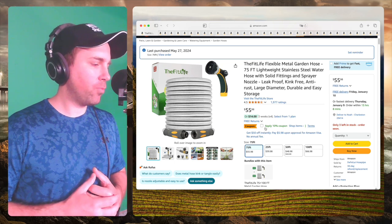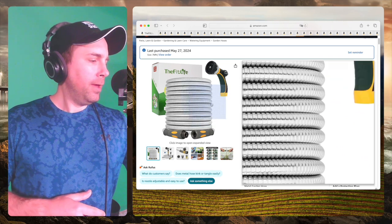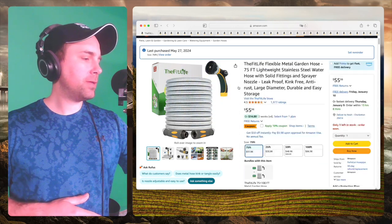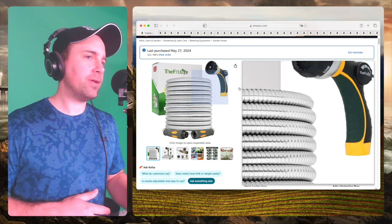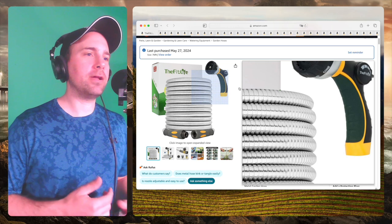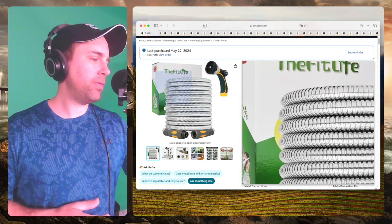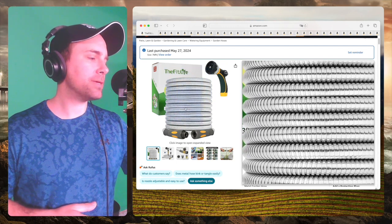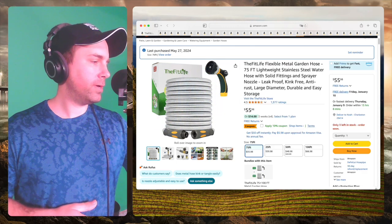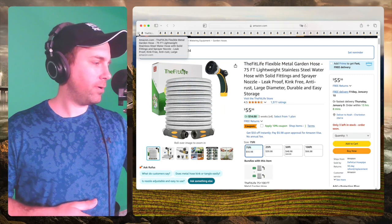All right, the FitLife flexible metal garden hose, 75-foot lightweight stainless steel water hose. I think I got this at a better price when I bought it. I think I got it for like $30 or $40 or something. And I would say the metal aspect of it, there is a certain advantage in it. But I find myself preferring the regular garden hoses overall. But I do think the biggest upside is that this is probably going to last forever. I don't think this is going to break, whereas the other garden hoses do have some problems. But I don't know. I just like the other garden hoses.